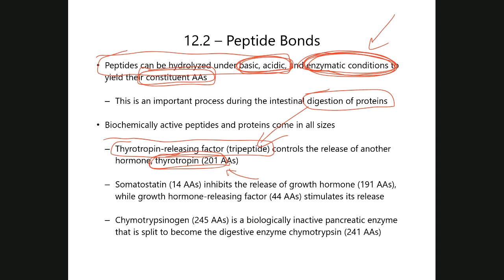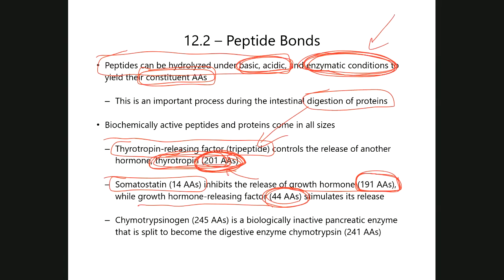Thyrotropin is 201 amino acids, okay? Very, very large protein. Somatostatin, you might have heard about in your physiology. It actually has multiple functions, but one of the important ones is that it inhibits the release of growth hormone. Growth hormone itself has 191 amino acids. And then there's what's known as growth hormone releasing factor, which does technically the opposite of somatostatin, which promotes the release of growth hormone. That one happens to have 44 amino acids. So this is just trying to illustrate that biology takes the amino acids that it has at hand, of which there's about 20, and it utilizes them, puts them in the order that it needs to, produces a structure that carries or is able to deliver a particular function, and that's how those things ultimately do their job.